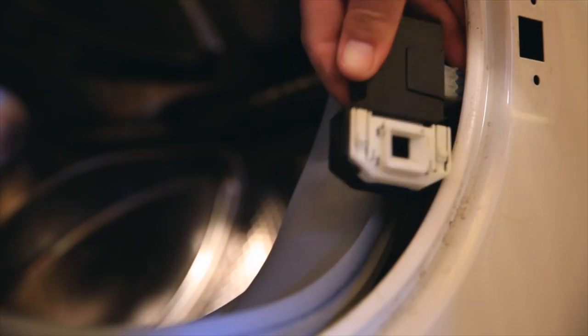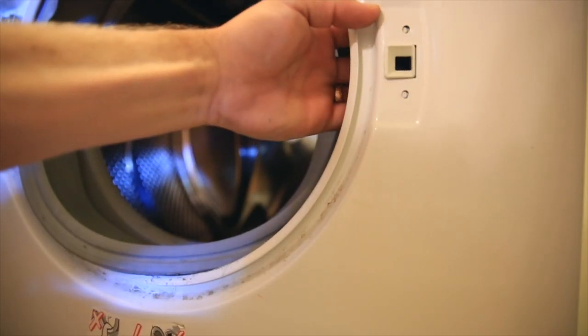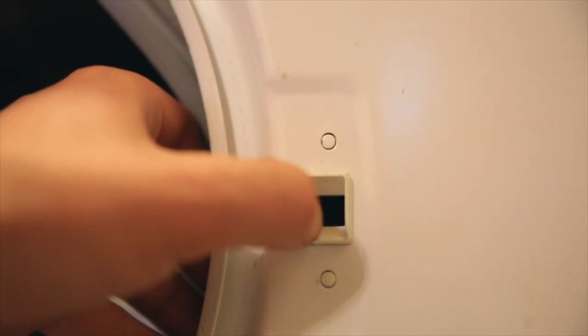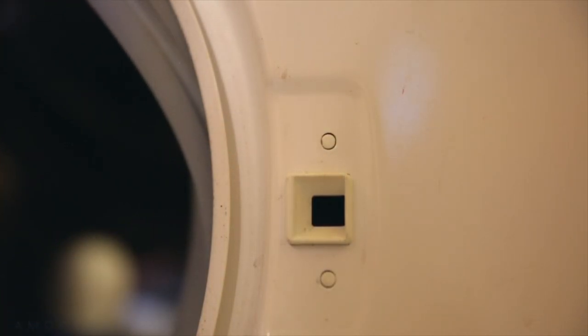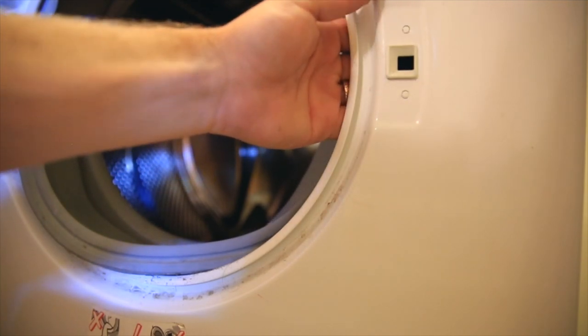So once you find the locking mechanism that holds the door closed, it's gonna be pretty easy to pop it back into place. For this model, there's no screws. Some models do have screws, but basically you're just gonna kinda lift it back up into place and then pull it toward you, toward the outside of the washing machine, and it will pop into place pretty easily.